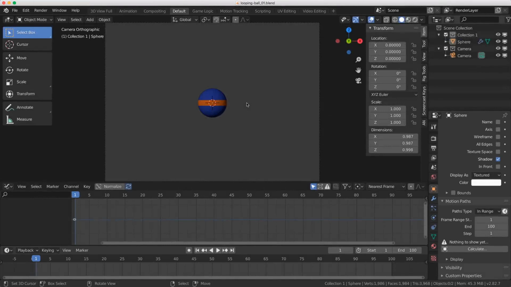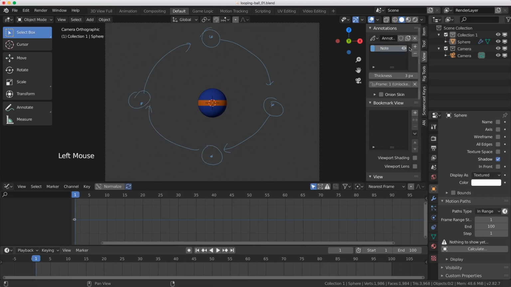Alrighty, so we are ready to do some animation on this ball here. We're going to make it go in a circle, as you already know. We're going to do this with 5 keyframes. So our first keyframe is going to be up here, then our second keyframe is going to be over here, third one down here, and then the fourth one here. And it doesn't matter which direction that you're going to go, but I'm going to go in the clockwise direction, so in this fashion. And I'm going to start out rough, so these positions here are going to be rough, and then I'm going to show you a couple of different ways that we can tidy them up. So that's what I'm going to do.